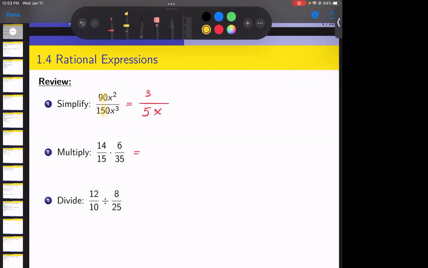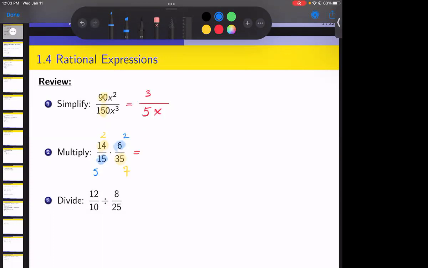I'll tell you what, this is what I do. You can use a calculator, but this is what I do. I'm gonna simplify the 14 with the 35, which is leave me what? Divided by 7, so 2 here and then 7 here, right? And then the 6 with the 5 will be what? 2 and 5.